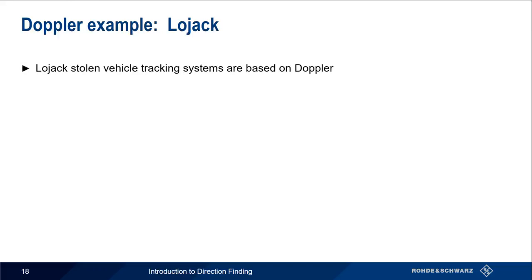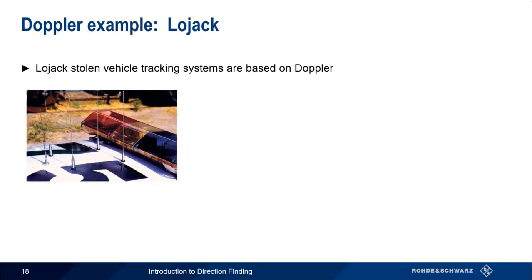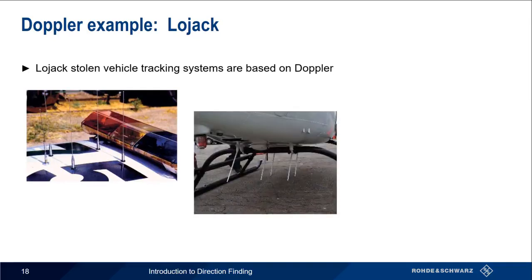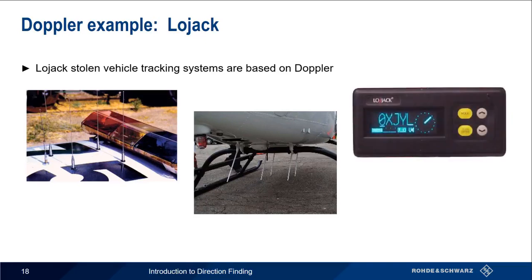If you've ever seen a police car with 4 antenna elements on the roof, or maybe even a police helicopter with a similar, but inverted array, these are almost certainly LoJack antennas. After a vehicle is reported stolen, the LoJack network sends out a signal that activates a vehicle locator unit that's installed within the vehicle. This vehicle locator unit, or VLU, sends out a VHF signal that can be tracked by ground and air-based police units with installed LoJack systems.